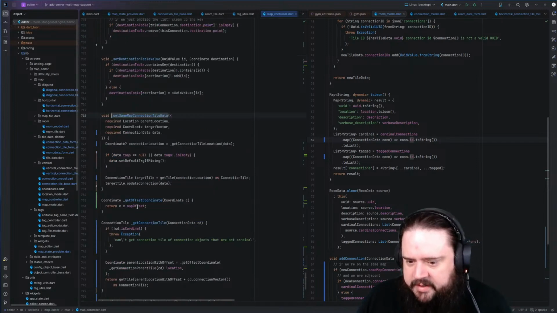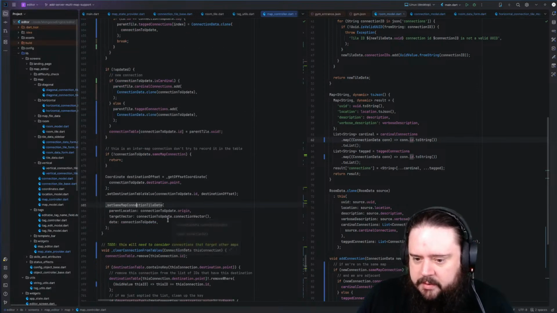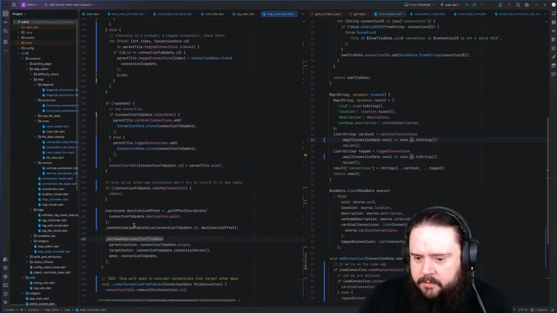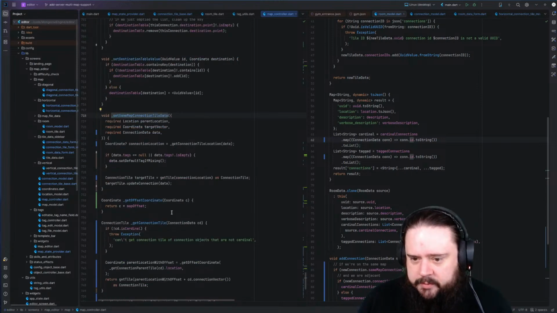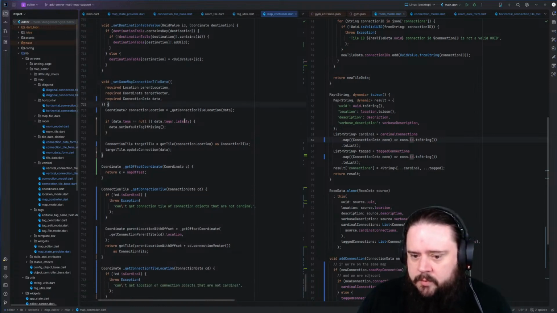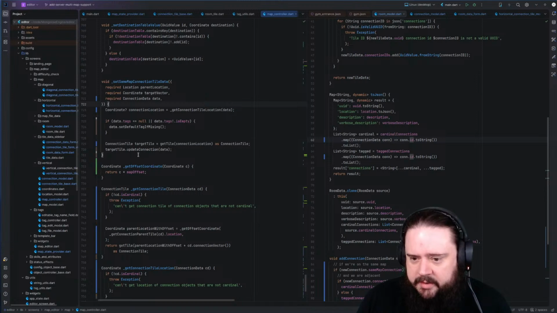This set same map connection tile data. Okay, yeah. Parent location, target vector. Except, what does this do that... Target tile update connection data.